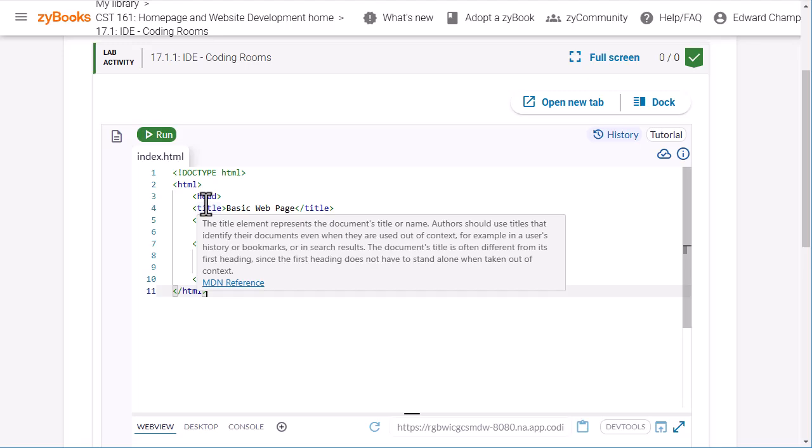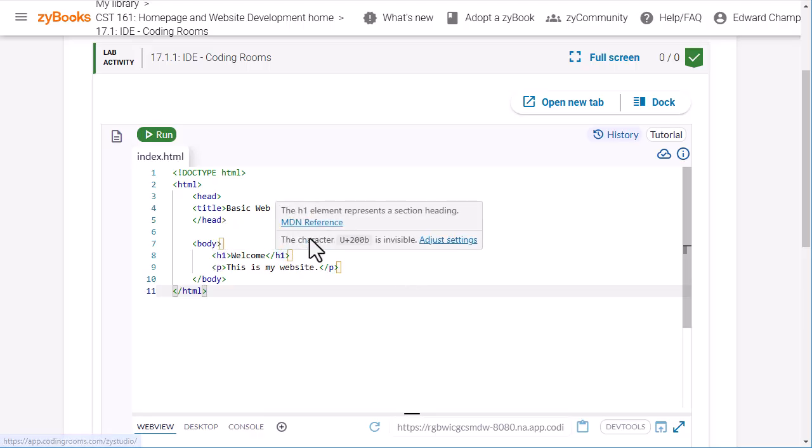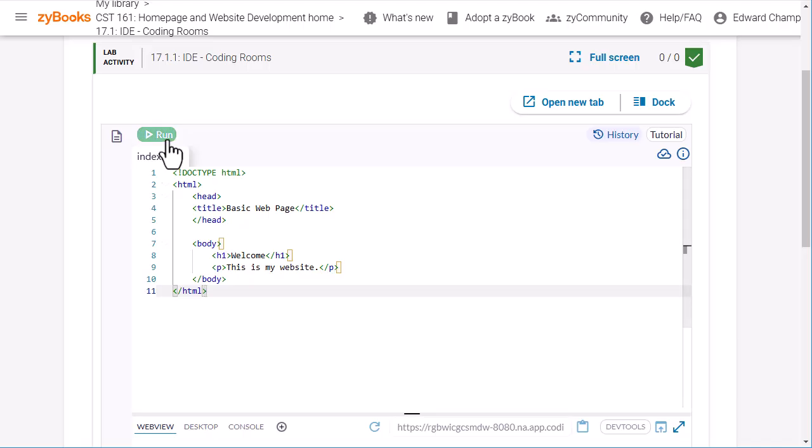Now, another neat thing, as you can see, is when you hover over the different tags, you will get some information. Sometimes it might be helpful, sometimes maybe not, but it does also give you a link to additional information. So, we put our body tag into our document and we click Run.